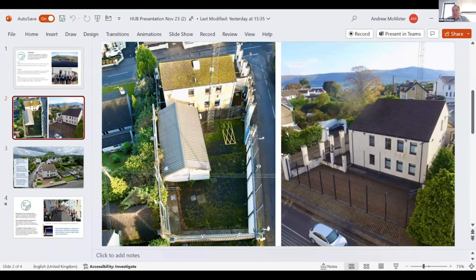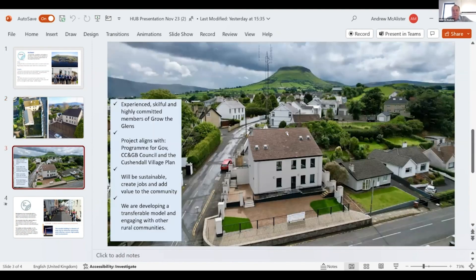What we've got now — and this is actually a more up-to-date picture — it's sitting just on the edge of the village centre, in a great location right on the coast road. We've now converted it so there are about seven or eight offices, meeting space, and a kitchen.